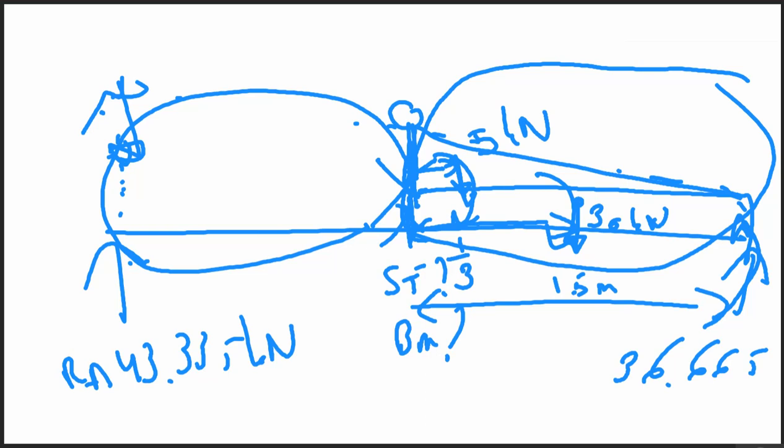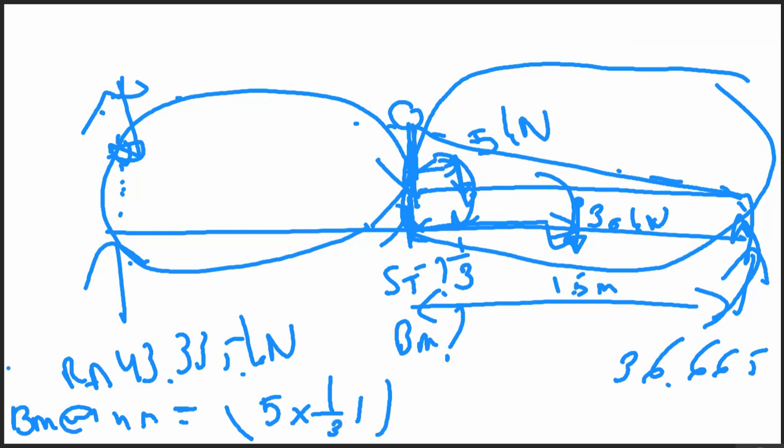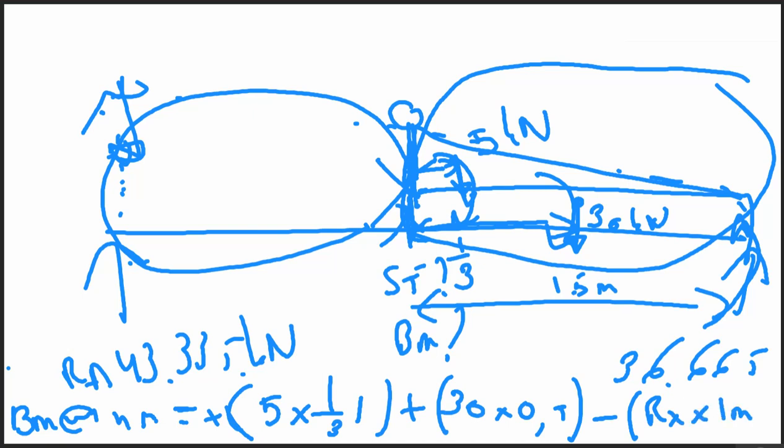Yep, correct. So the bending moment at 1 meter, you can calculate as what? The first moment, which is 5 kilonewton multiplied by 1/3 of 1 meter, plus or minus as you wish. If you take this all plus, you have to take the last one minus. 30 kilonewton multiplied by 1/2 meter as an arm minus RB multiplied by 1 meter away from you. You can also calculate it from left to right as you wish. The result is the same.